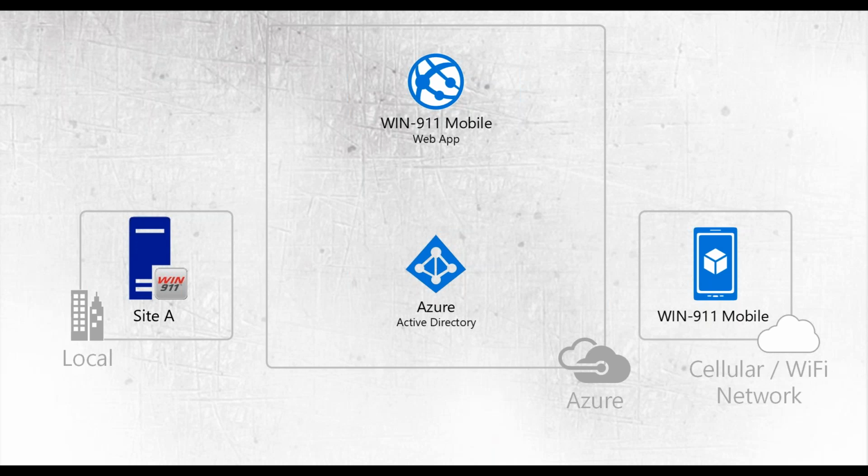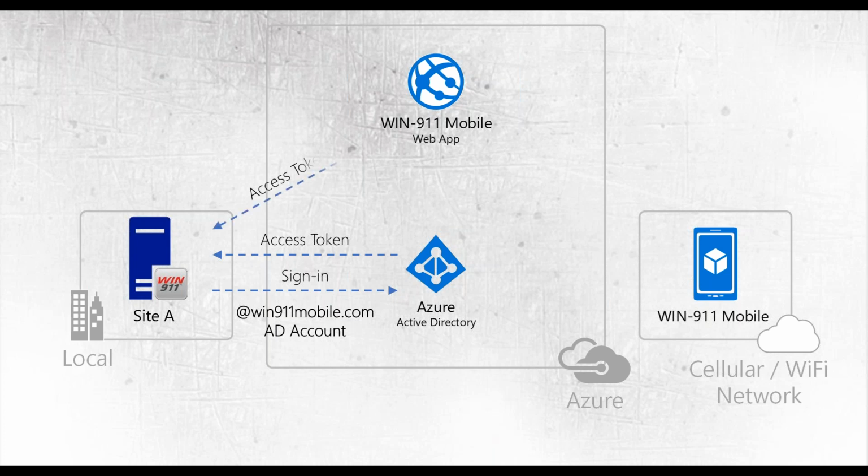And this is when you demo it or you purchase Win91. We'll give you this account, and then you put it into your Win91 system, and it's going to authenticate with our Active Directory tenant, which is win91mobile.com. It's going to give Win91 back an access token, and then with that access token, it can start to connect to our Win91 mobile web app. So now that you're authenticated and connected to the web app, you can start utilizing the resources of the web app, and you can start adding people to your systems. Use actual individual users of the app.